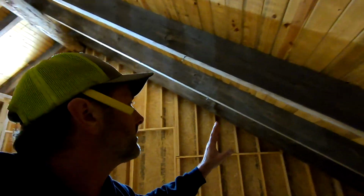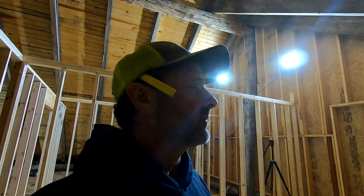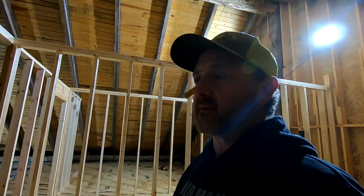That way we can go ahead and put in can lighting. It just makes things simpler. It'll be easier to run electrical through the ceiling and all that if we cover the bottom. It's not that much more money. We're buying a bunch of it to cover the outside with anyway. So, maybe screwing things up, but that's where I'm at.